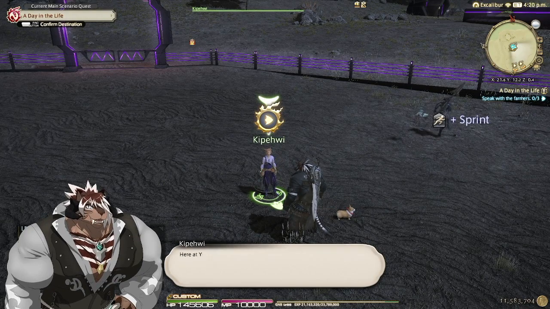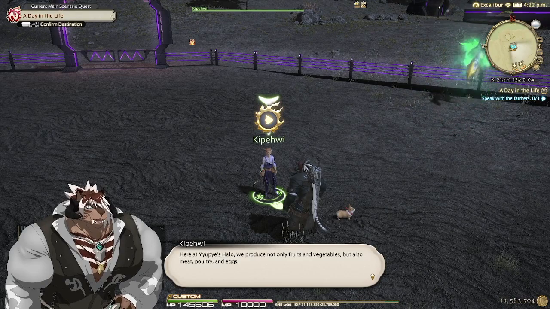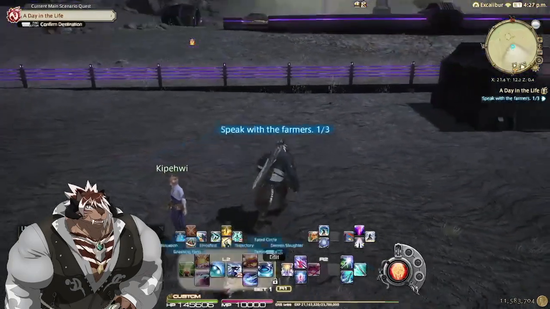As you can see, I'm in charge of livestock. Here in Yupe's Halo, we produce not only fruits and vegetables, but also meat, poultry, and eggs. Tending the animals is an absolute joy, but I have to be careful not to grow attached. It's always a little sad when they're shipped off, but a job's a job. Well, I need to get back to it. It was nice talking to you. You could give my regards to the Queen.